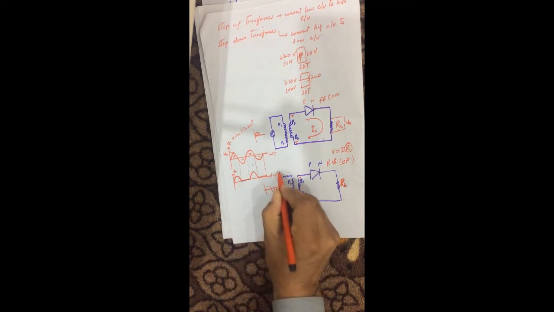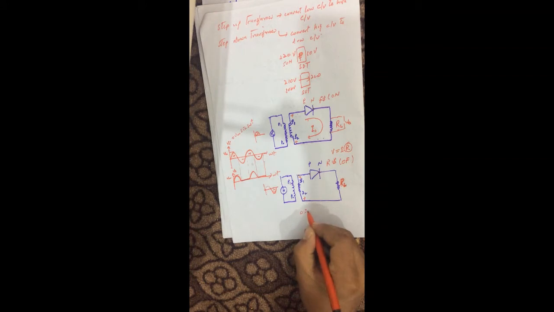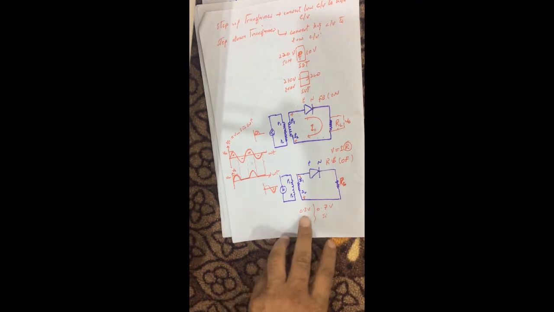So this is one situation. But we know that, so this is my omega t, and this is the maximum voltage Vm. But we know that there is a 0.3 volt or 0.7 volt barrier for germanium, and this is for silicon. Like the barrier height is 0.3 volt or 0.7 volt for germanium or for silicon respectively. So it means that initially if we increase the voltage and the value of voltage is less than 0.3 volt or 0.7 volt, then there will be no current.